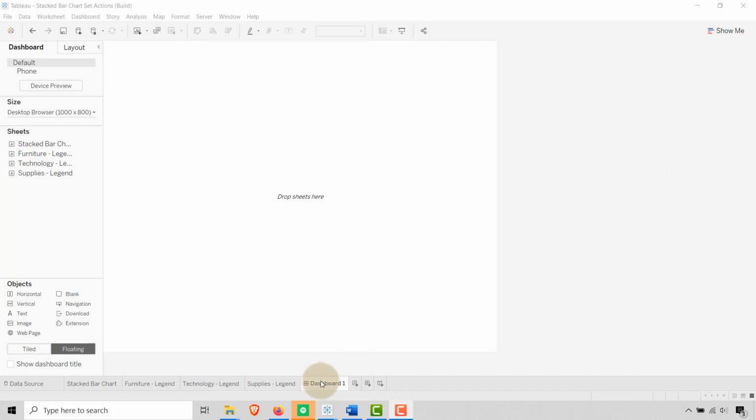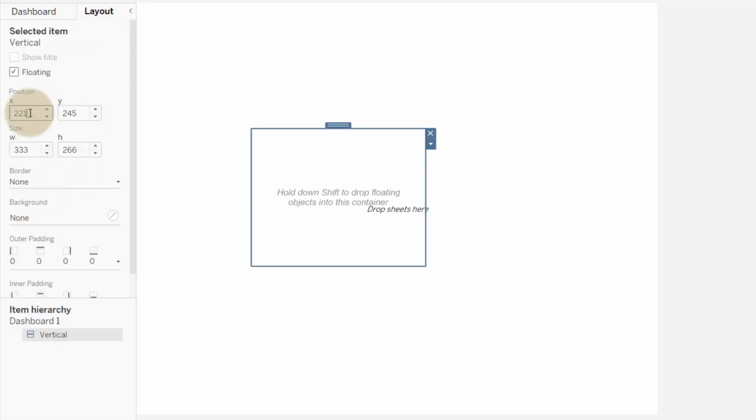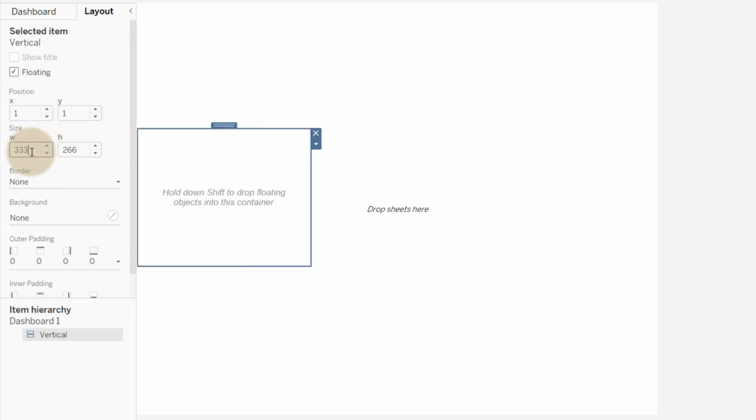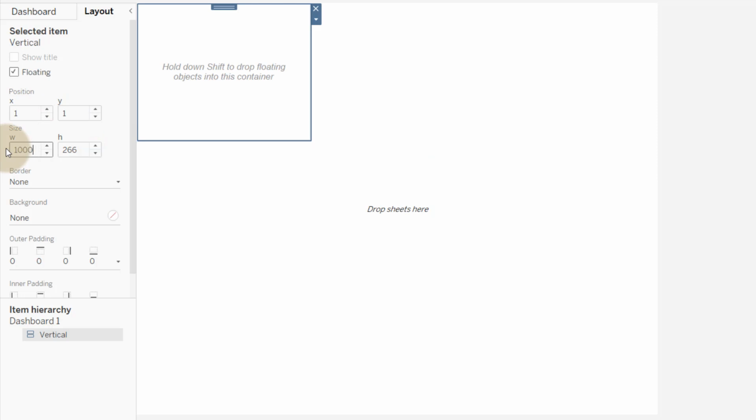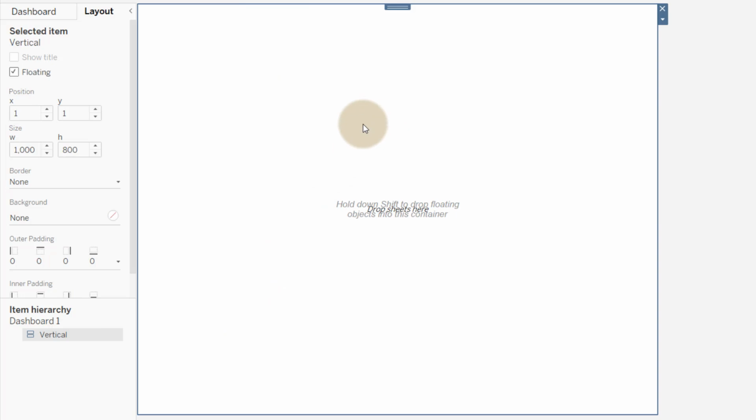I've got a dashboard that I created, 1,000 by 800, and I'm a fan of the Curtis Harris technique, as I've mentioned many times here. So we're going to use that basic floating, we'll call it a float. See, I'm on floating here. So we'll use a floating vertical that we're going to put everything inside. I'm going to go to layout here, and then my X and Y position are going to be 1, 1. And then obviously I know this is 1,000 by 800. So you'll see I have this big floating vertical that I'm going to stack everything in.